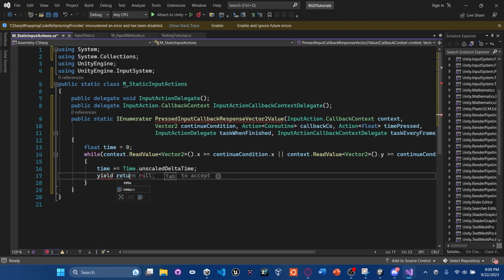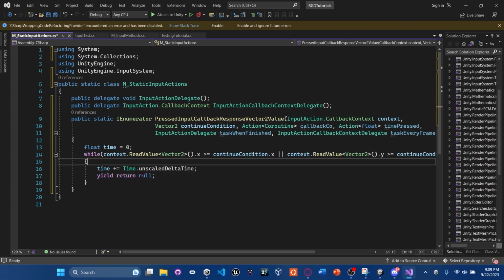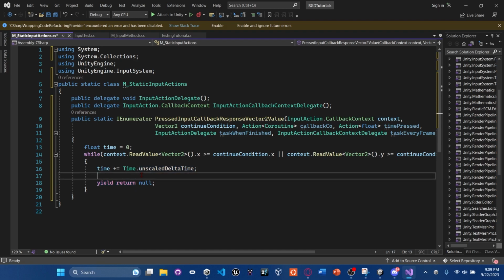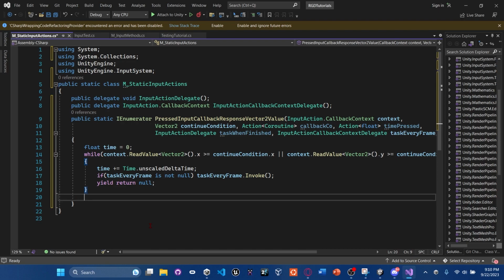We'll go ahead and yield return null here. And let's also go ahead and add an if statement. So we'll say if task every frame is not null, we'll simply say taskEveryFrame.Invoke. So we'll go ahead and invoke it if it's not null.